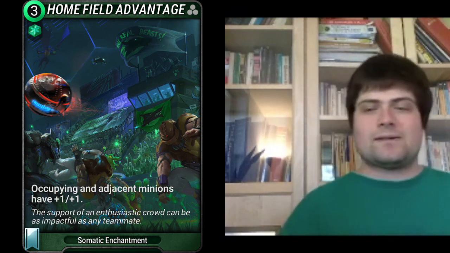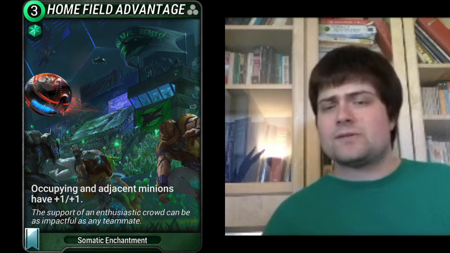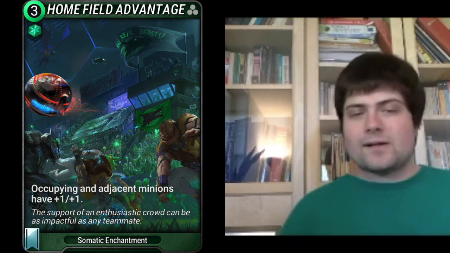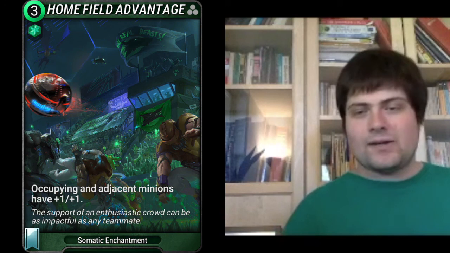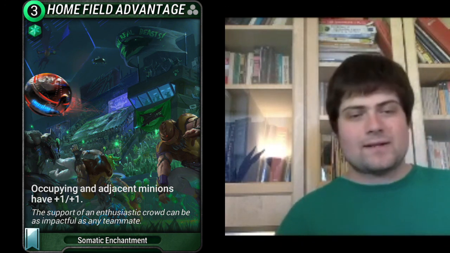The cost, however, is that you've got to put your minions together, which is difficult for most decks to do. The decks that will love this most are those with token cards that automatically put minions together, like Guardian Plateau and Triennial Patrol. Also, canine decks very naturally clump their minions together, and you can even see in the card art that this card is probably intended for use with canines.